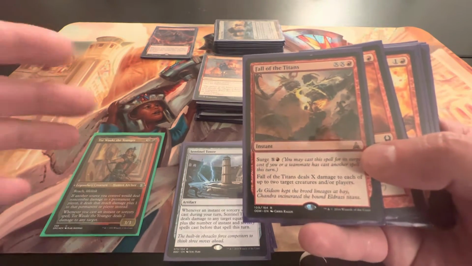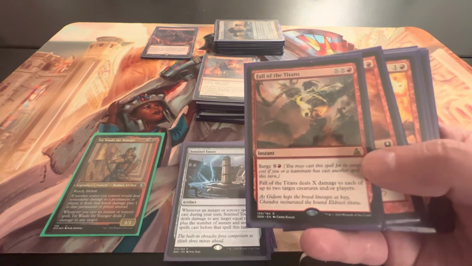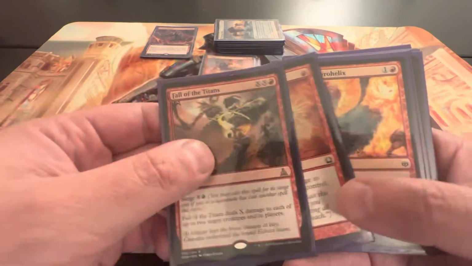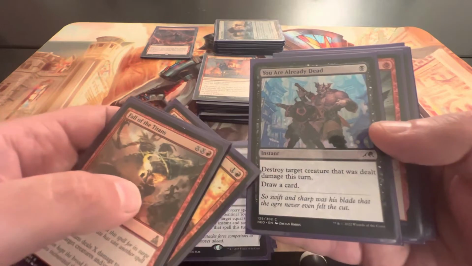Yeah, you may have dealt 6 damage to every player and then an extra 4 damage to a specific player. You're just going to die. You're going to get immediately attacked by everybody. You need to keep that going with a lot of card draw and a lot of low-cost spells. So, 1 drop, draw a card. Target creature that was dealt damage this turn, destroy it.